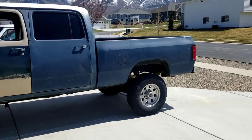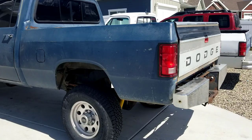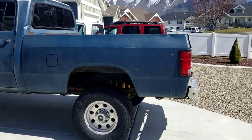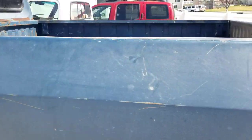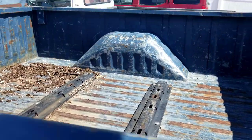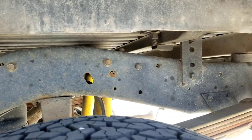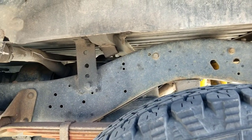So the first thing I'm going to work on is taking the bed off. I'll pull the tailgate off, pull the tail lights out, remove the harnesses from there, and then remove the filler neck for the fuel. I've also got these fifth wheel bed rails mounted to these mounts right here that are tied into the frame. So I'll have to undo the bed rails and take those out, and then it should be pretty loosened up and ready to pull off.